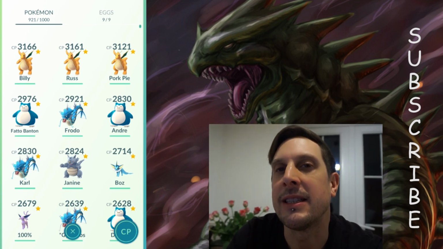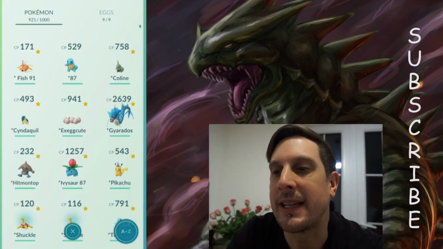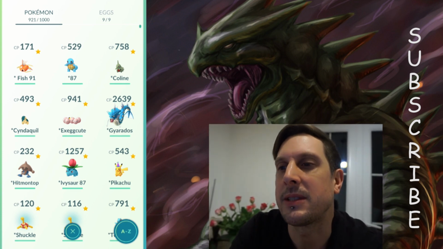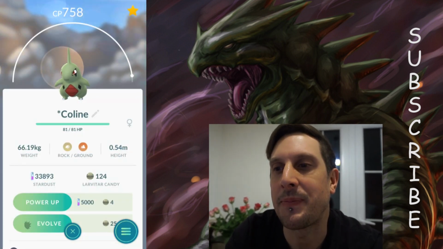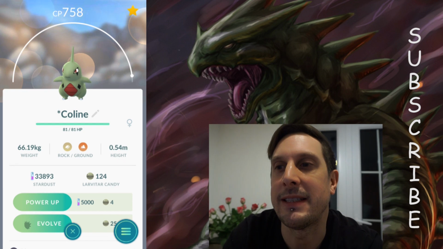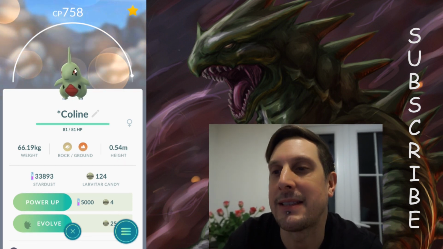This episode, I'm very excited to bring it to you because I'm finally going to be able to do some really cool evolutions. I've been slacking a little bit, not had as much time to play as I would have liked, but I've been out there grinding and I've finally got enough candies to do my Tyranitar. Not only that, but my Larvitar is 758 CP, so that's pretty near to maxed.